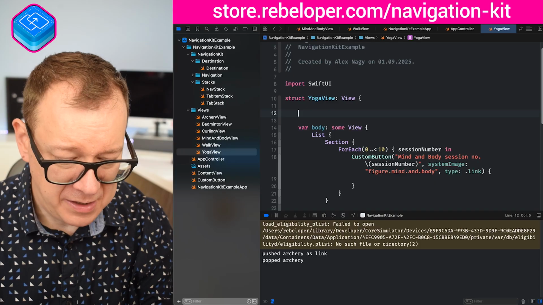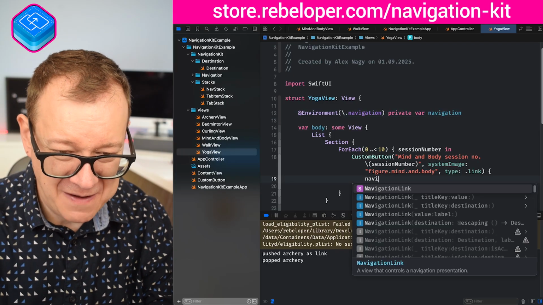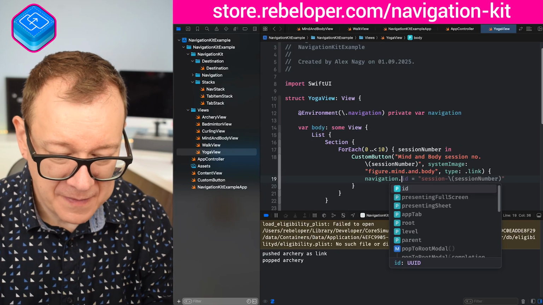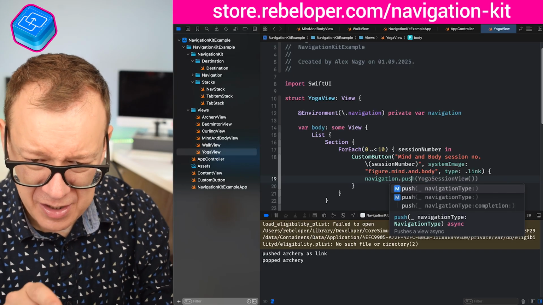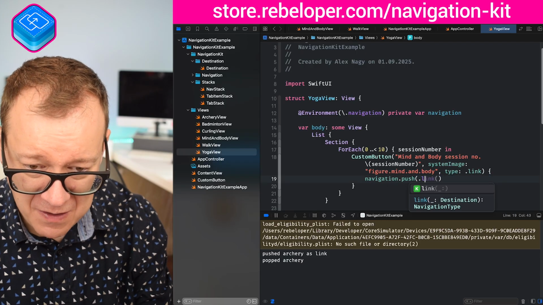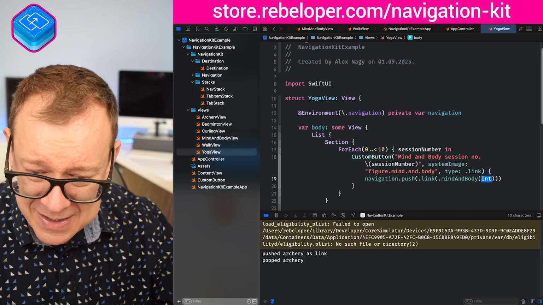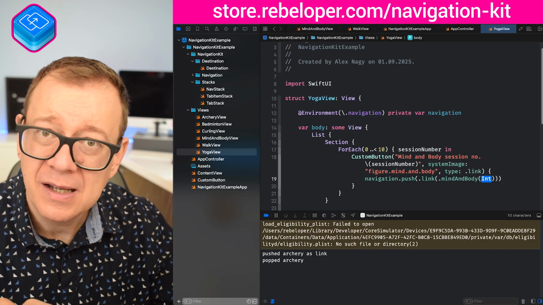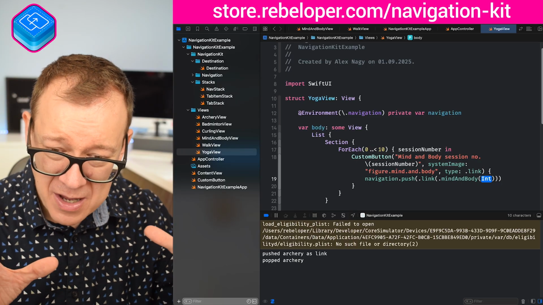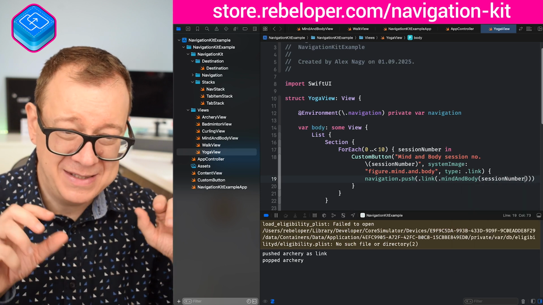So there we go. And then it's really simple. So navigation dot, let's just say push. Yes, it's a push. And then we are going to have link and then dot mind and body. And as you can see, it's requiring that dependency. So we are just going to pass along our session number. And it's as simple as that.